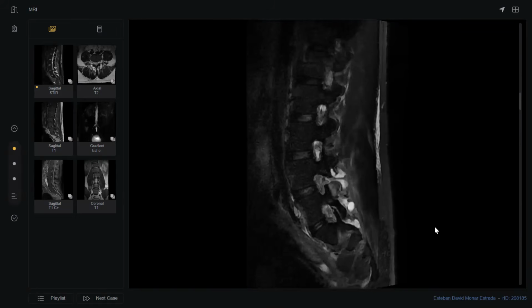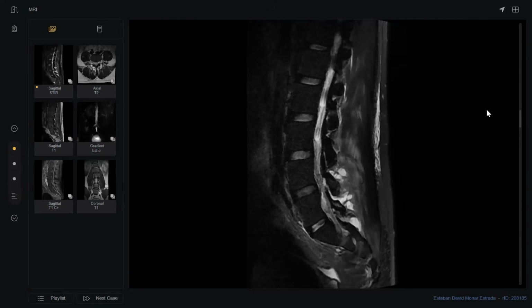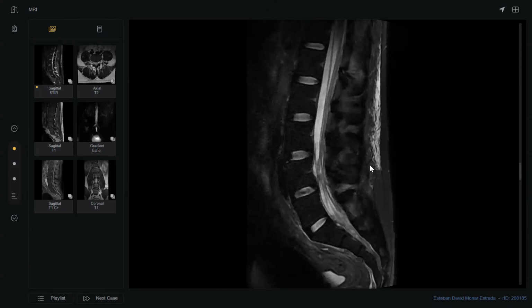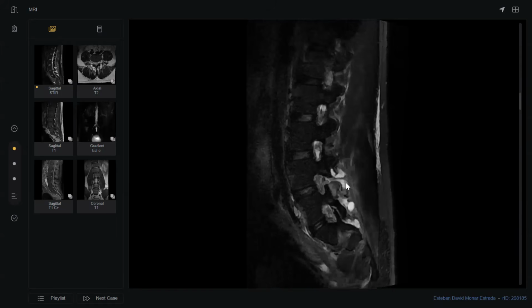I want to check the posterior elements. Concentrate here, please. Concentrate here. What happened? I cannot see your mouse. If you click on the image, yes, because I have the control, so I cannot see your mouse. Can we change this sequence to another sequence? There is a very important finding here. Look here, please. Leave the mouse to save the time.